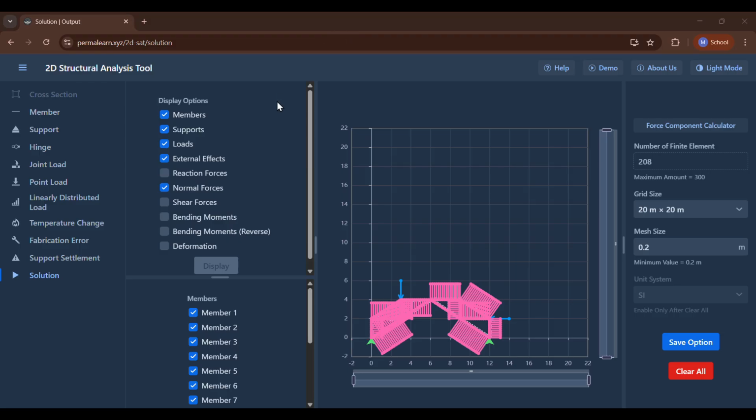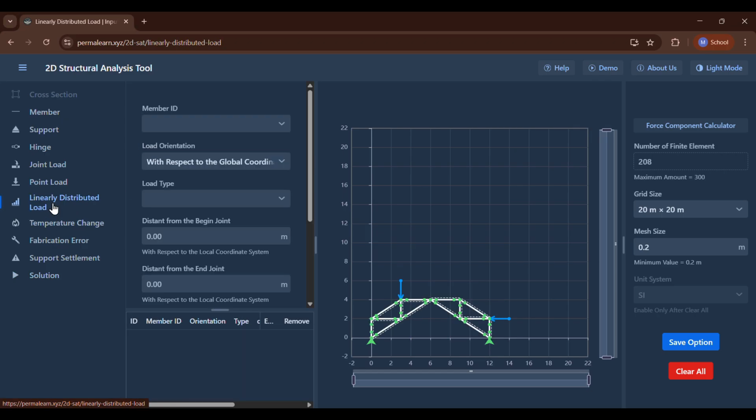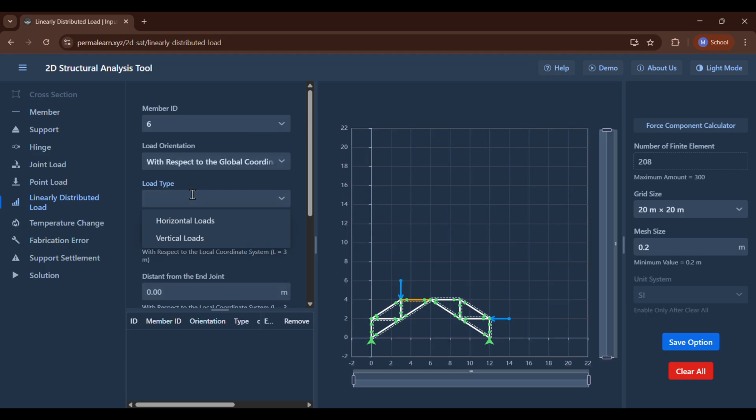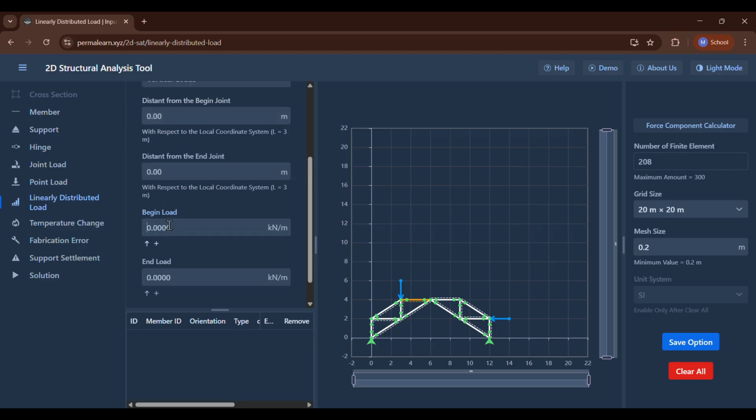Now let's go to the linear distributed load tab. A linear distributed load is a load that spreads continuously along the length of a structural member rather than at a single point. It can be a uniform distributed load or non-uniform like a triangle. Let's find a straight one just like this, vertical or horizontal depending on the exercise.